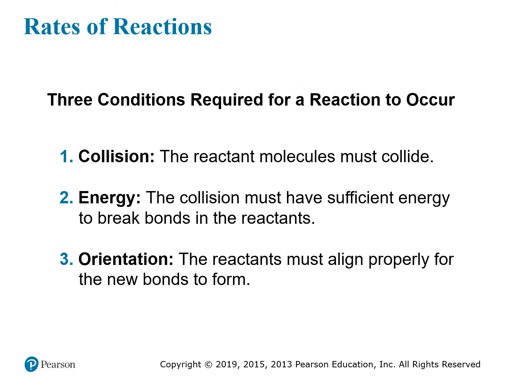In order to talk about what factors play a role in speeding up or slowing down a reaction, it helps to understand what factors are necessary for a chemical reaction to occur. So on an atomic or molecular scale, there are three conditions for a reaction to occur. The first is that you have to have a collision. Okay? The reactant molecules actually have to come into contact or come near one another. The second is that they have to have sufficient energy so that you break bonds in the reactants in order to rearrange them into the products.